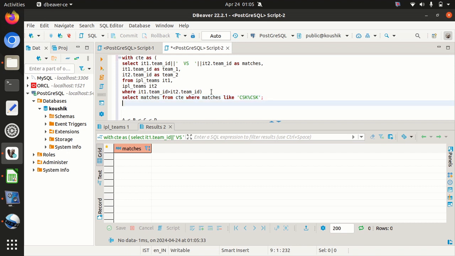I hope all of you have understood how I solved it and what the technique is. Whenever combination comes into the picture in SQL, I want you guys to think about cross join. I know cross join is expensive, but this is one of the most effective ways to do that.